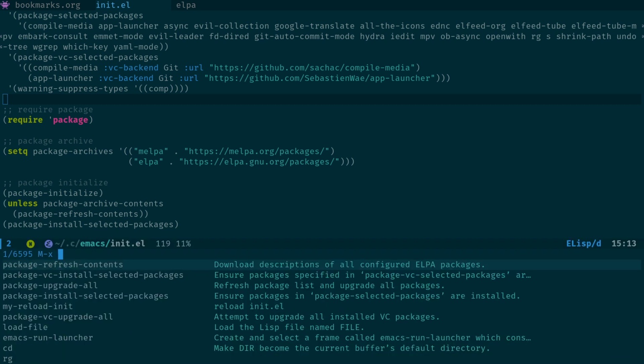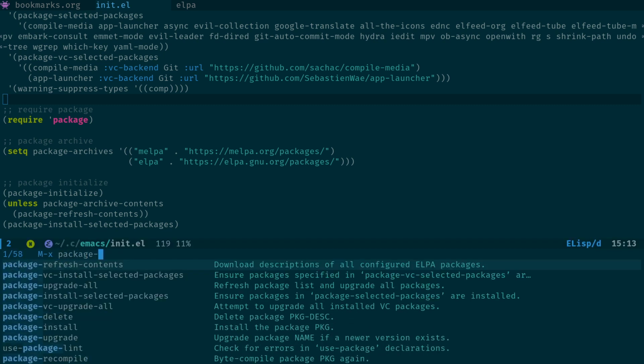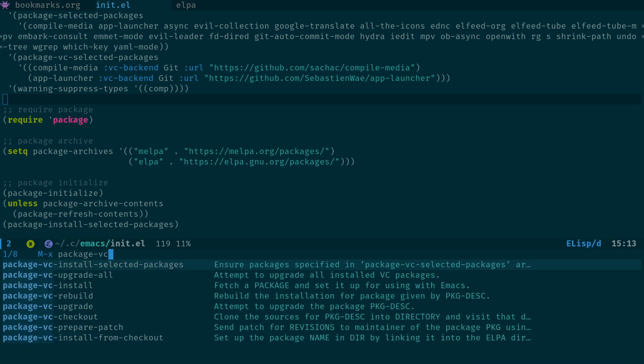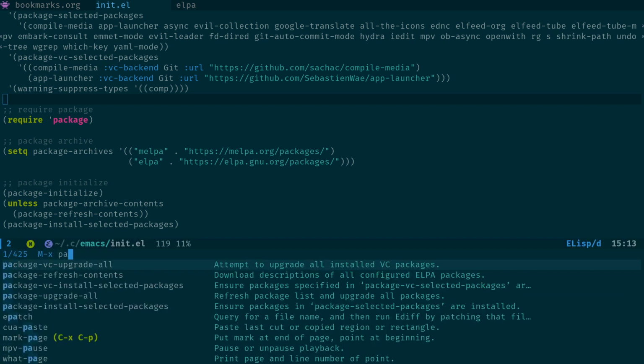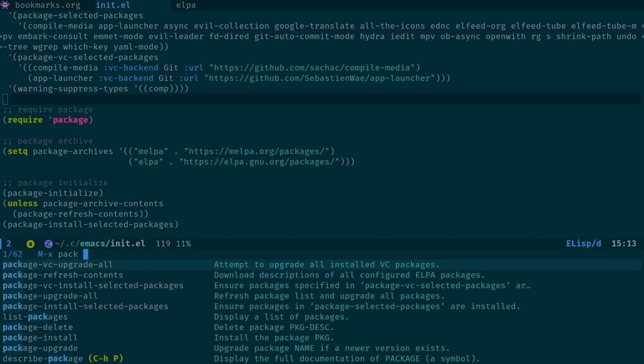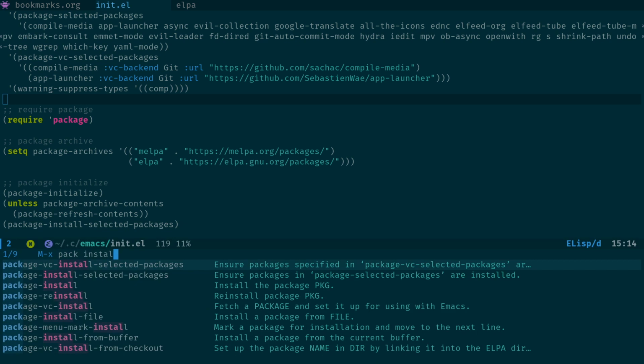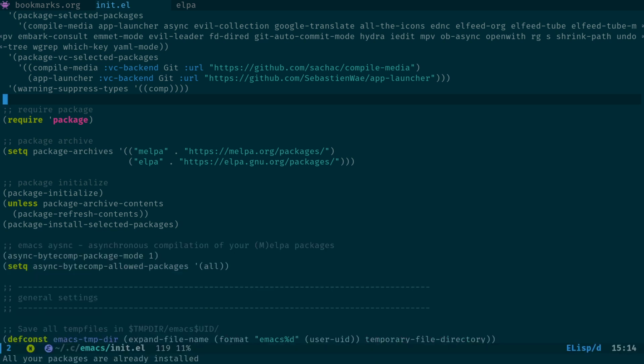Okay, so just going through all the different options about how to get around some of these issues. So maybe if we do package VC upgrade all, done upgrading packages. Package install selected packages, the packages are installed.